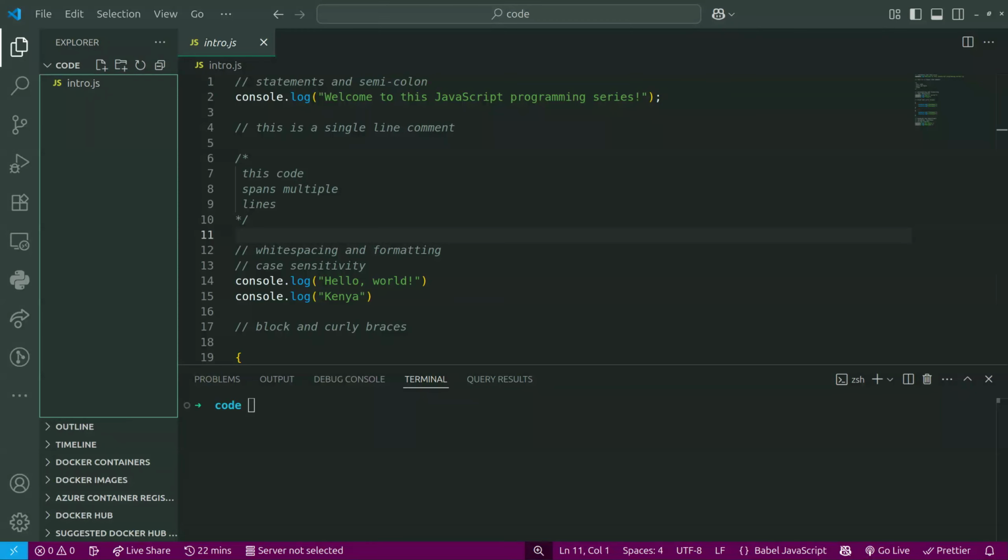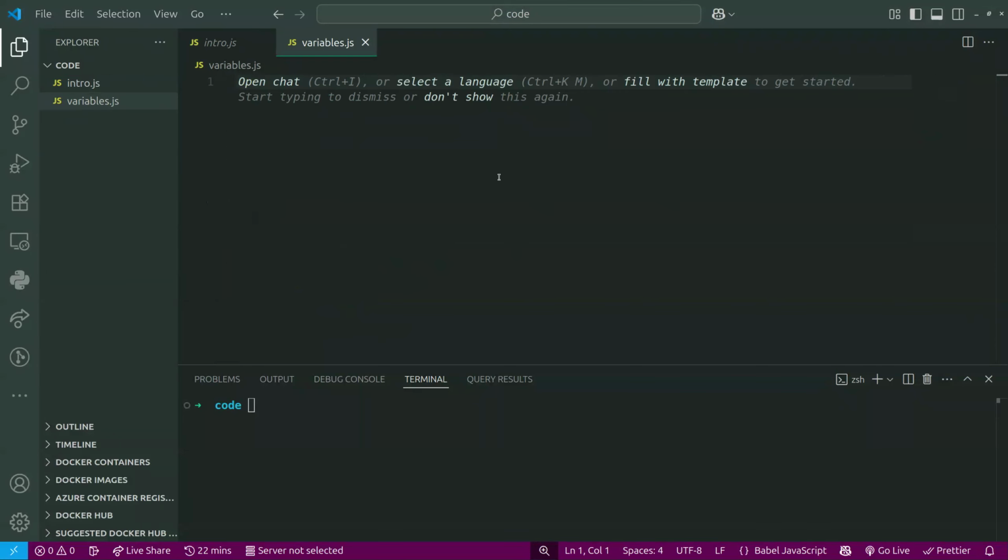Now we're going to look at variables. To get us started, we need to create a file here first. I'm going to try and make sure that with each concept that we explain, we have a separate file for it, just for organization purposes and also so that I don't end up deleting most of the things as we go. So I'm going to create a file here, and I'll just call it variables.js. Inside of this is where we're going to talk about variables.